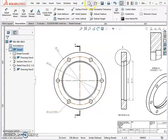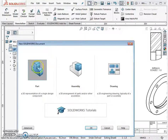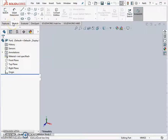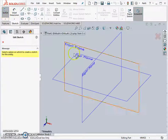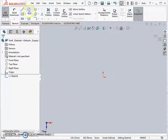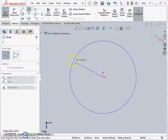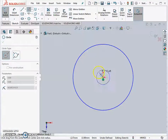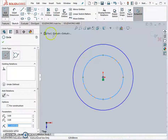So first of all, we start up here with new, and this new model part we're going to draw. We go to our sketch mode, and we're going to sketch, and let's select the top plane. Either any plane would do. Now we go for the circle tool, center point, and a radius. Any size at this stage will be fine. And we'll do 2 circles, one large, one small.